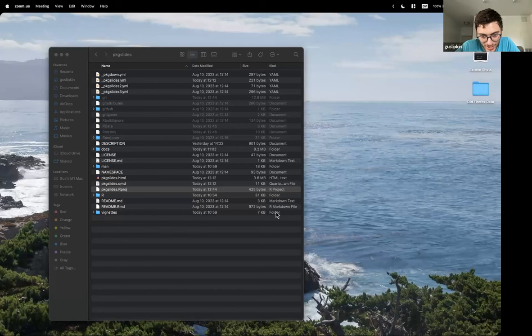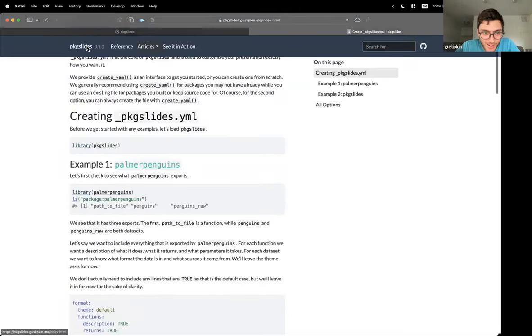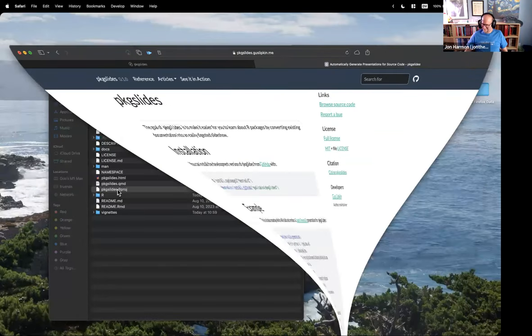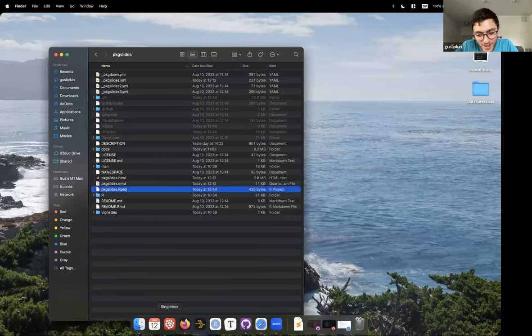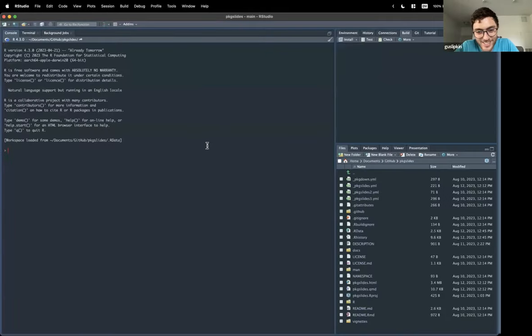All right. Okay, so I dropped the ball on this one, guys, and I forgot to make a presentation. But luckily, you can't see that. There's this awesome package that will let you make presentations for our packages. So I cloned it off GitHub, and I'm going to open it, and I'll try and make a presentation real quick that I can show you guys.